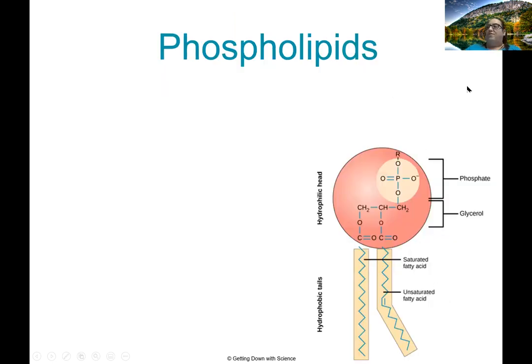Okay, moving on to the phospholipids. And remember, like I said, phospholipids are the key component to a cell membrane. And so we really need to understand these. A phospholipid has two key parts, as you can see in the diagram. We have what we call a hydrophilic head and hydrophobic tails. Hydrophilic: hydro, water; philic, loving. So the hydrophilic head kind of likes water. And the hydrophobic tails, we know about hydrophobic, and they don't really like water.